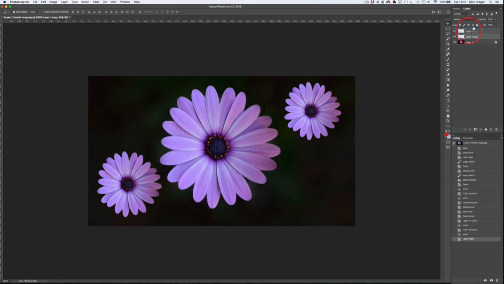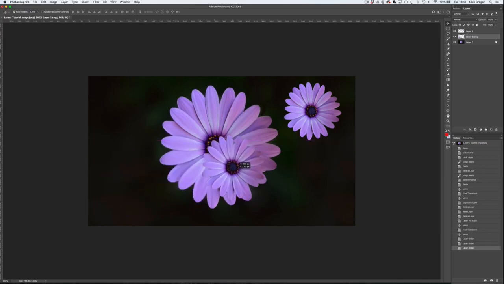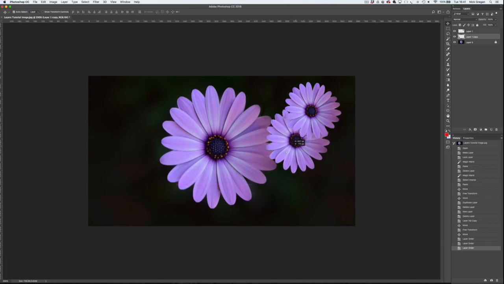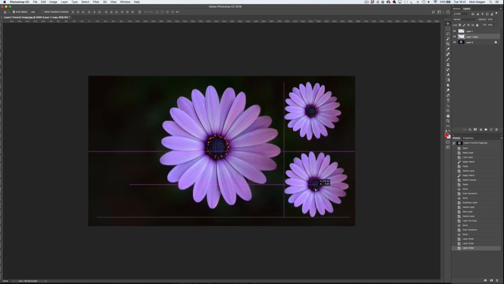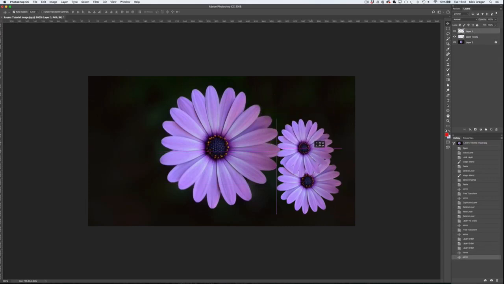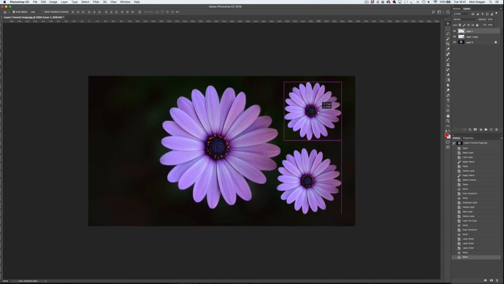And it doesn't matter which order we have them, but just remember that the highlighted layer is the one that is active. But also, if we look here now, it's the top layer that's the one that covers what's below it. So we can see this flower slipping under the layer that's above it now, even though it's not highlighted. If I leave it here, highlight this layer, this moves above it.